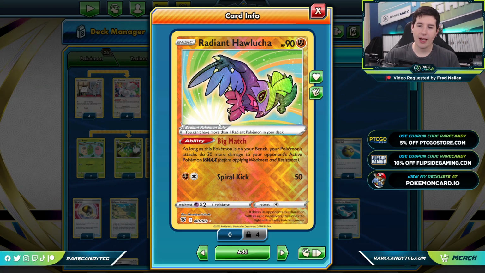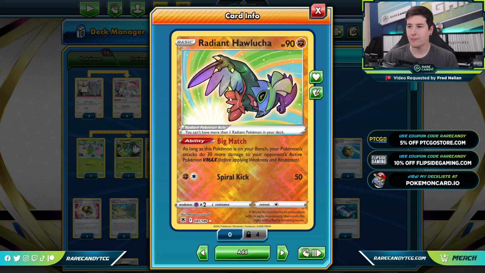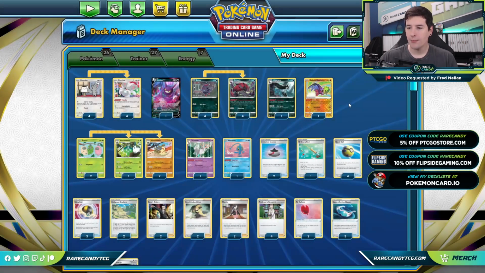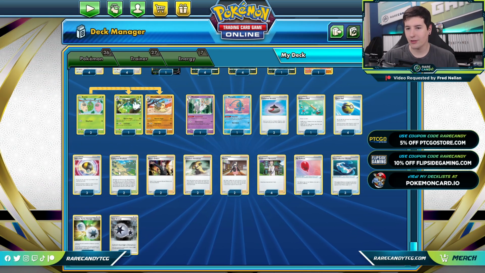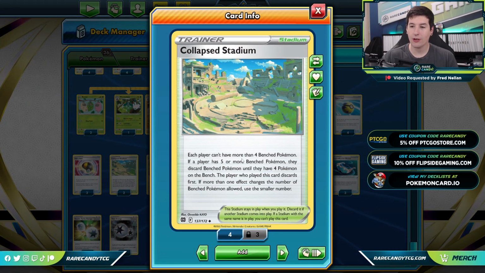So I do think this spot is debatably a little bit flexible in the list, but like I said, I like the idea of having a searchable form of damage output or damage modification in the deck. But looking at our trainer cards, a lot of standard stuff, guys, but we do have 2 copies of Collapse Stadium. This is going to be our stadium card of choice, and definitely I think it's going to be pretty important to have a counter stadium with this deck, because Temple of Sinnoh is going to be a new stadium that is going to be running around, and it's going to destroy a deck like this. So we definitely need some answers to that.